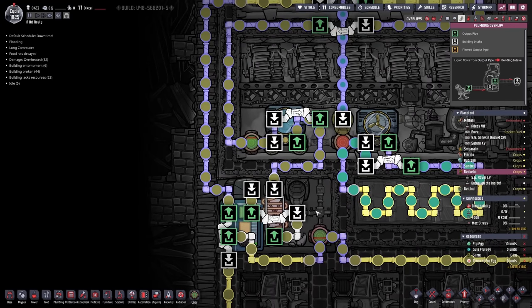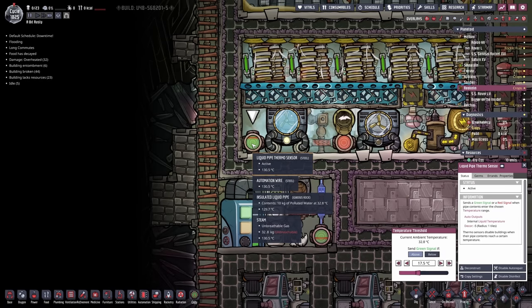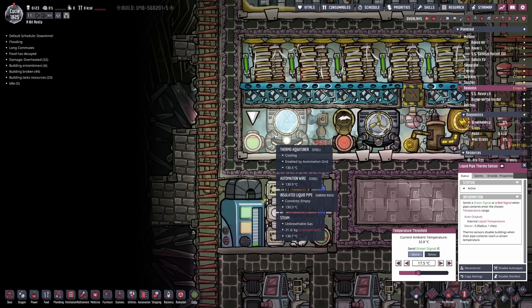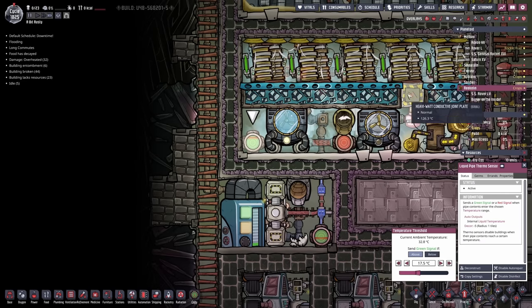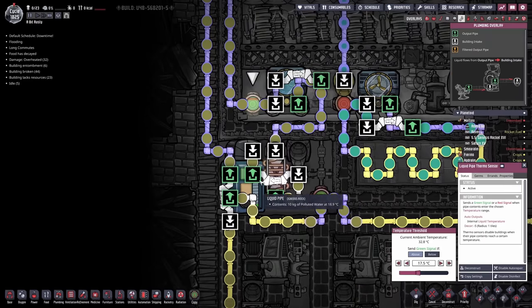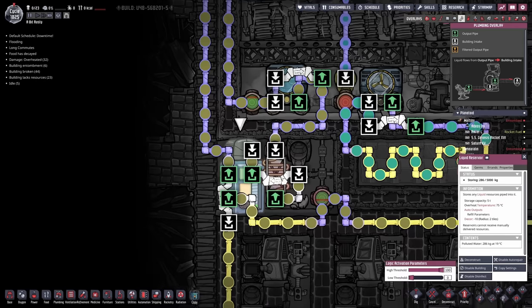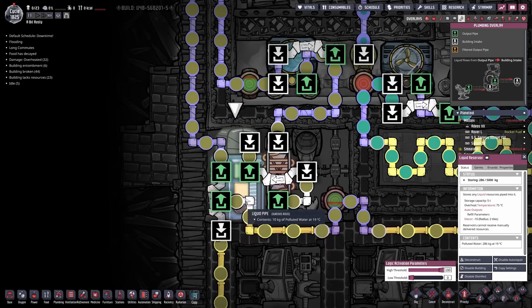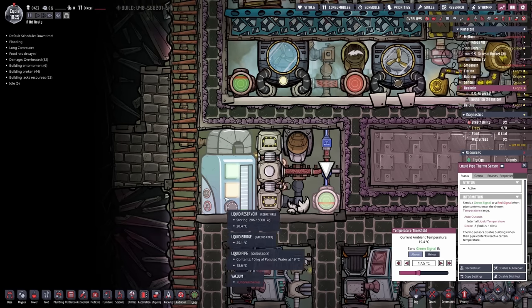This has been a suggestion in the comments a few times that I've seen. See this temperature sensor here? This temperature sensor is checking the water going into the aquatuner, and that's what we're basing our decisions on. That's not what we should be doing. What we should be doing is basing our readings on the water coming out of the liquid tank after the temperature has been smushed. So what we've done here is we can't really put it right there, so we've had to move on a bit, but just imagine that this temperature sensor is right outside the tank.